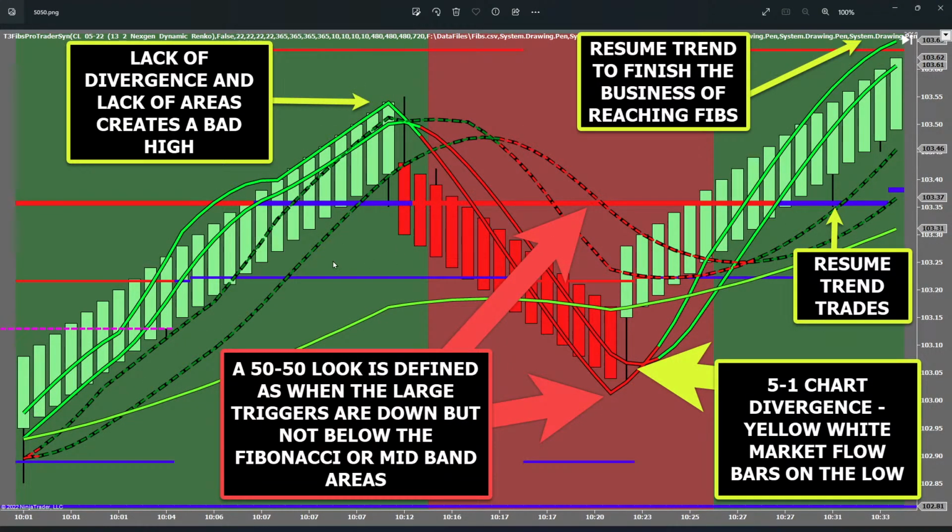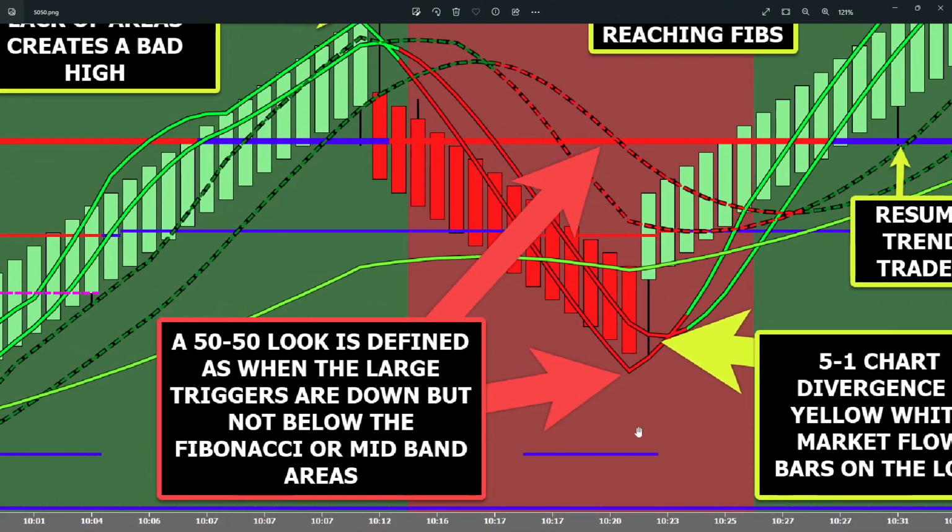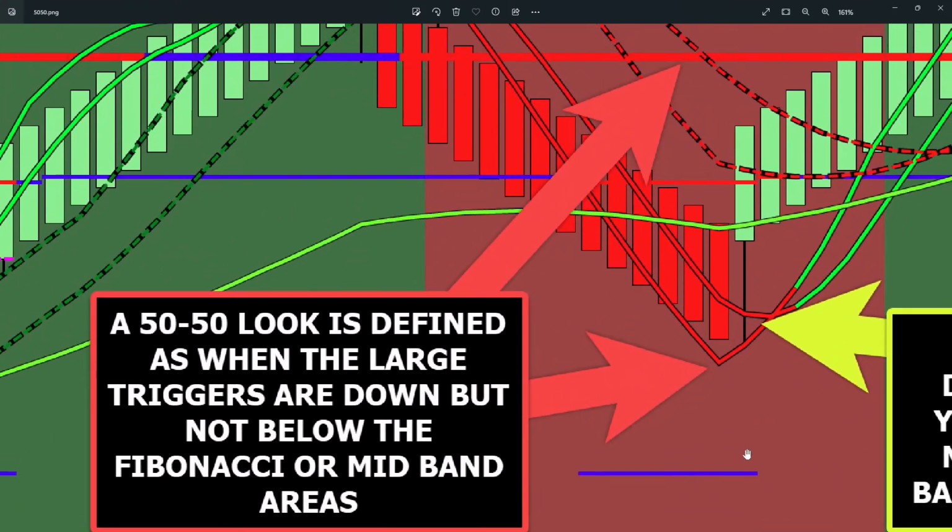This is an old picture, but a 50-50 look is this look right here, and it usually happens after a strong push up, when the triggers were really strong going up the first time. This probably looks really familiar to you right now, doesn't it? I mean, this is exactly what just happened in the NASDAQ. And it happens so often that obviously we defined it and we have rules for it. And these are the ones where if you get hyper committed to going short, you're going to end up getting your ass kicked, and then it's going to go the other way. And you're going to be like, God dang it.